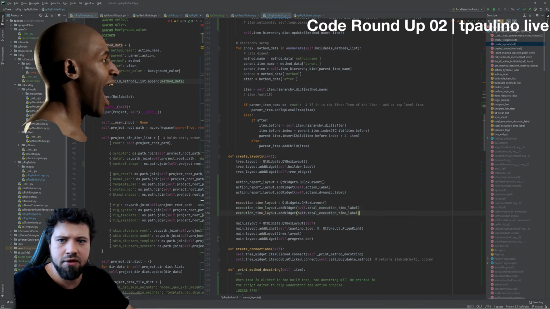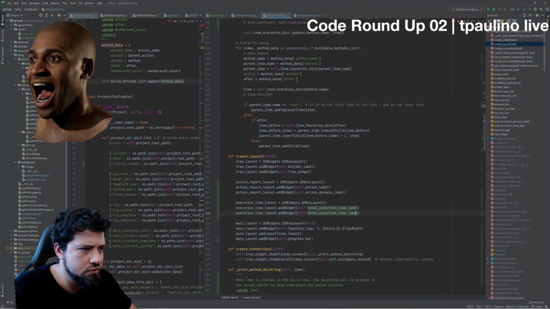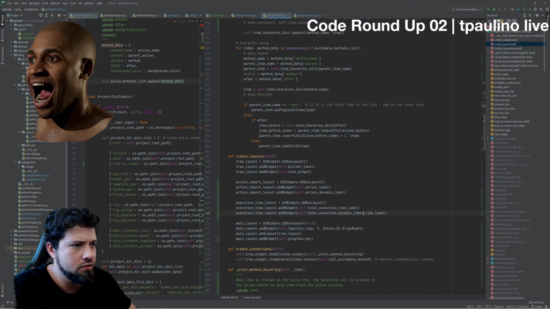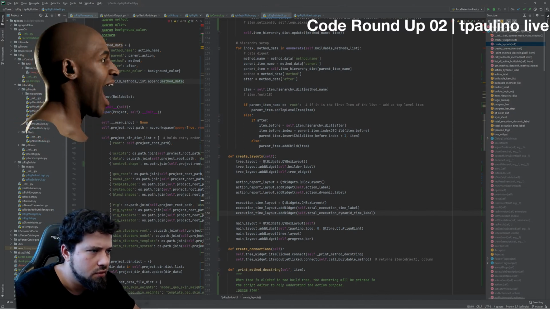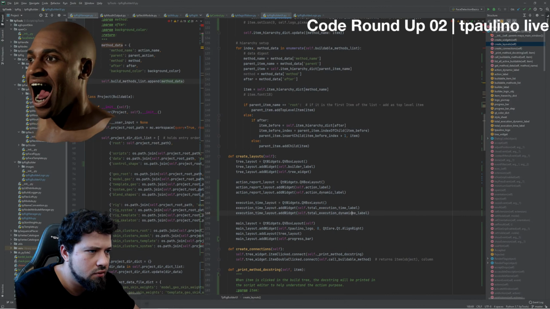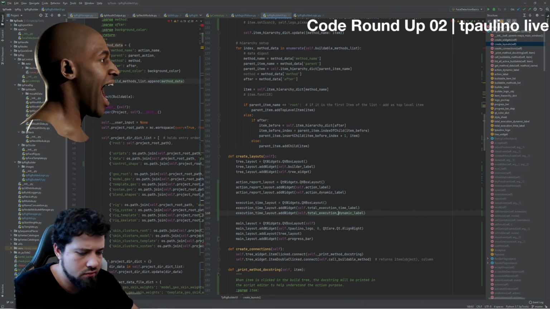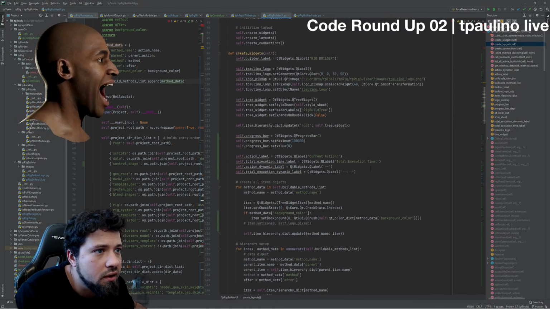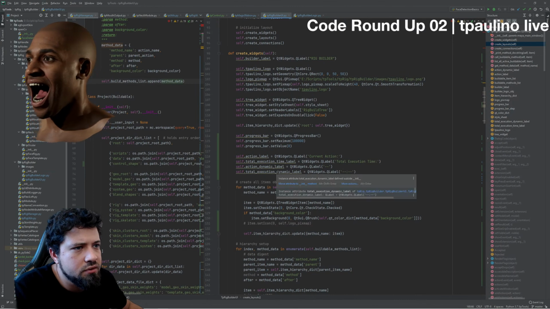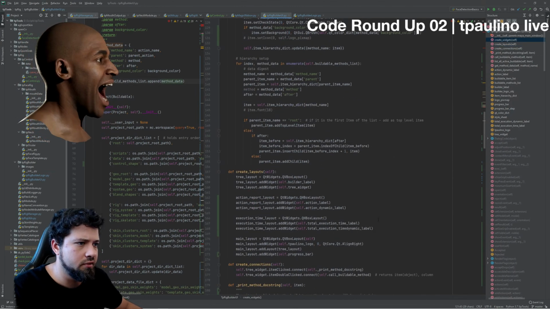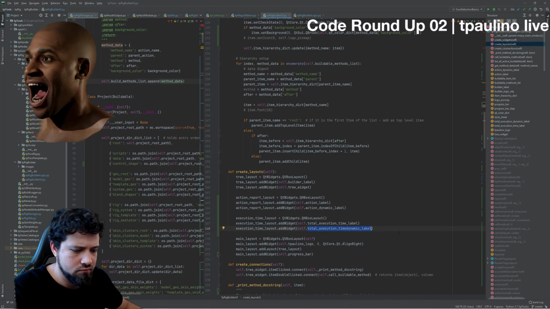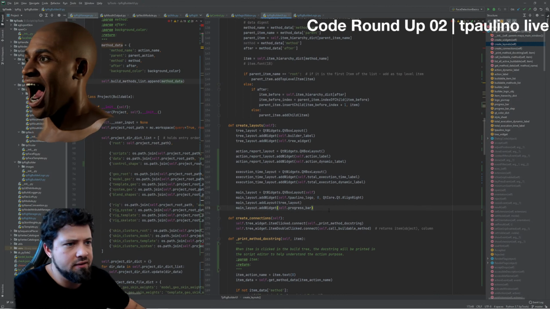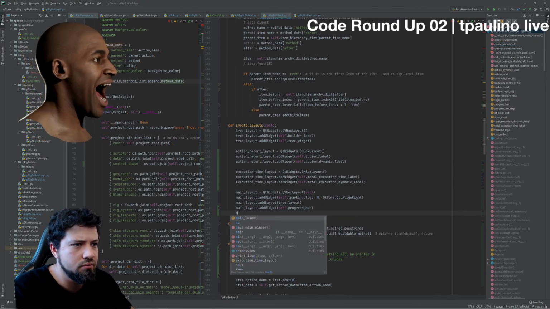And then I'm going to duplicate this and do the dynamic one. But hold on, total execution dynamic label. This is the name. Okay, good enough.